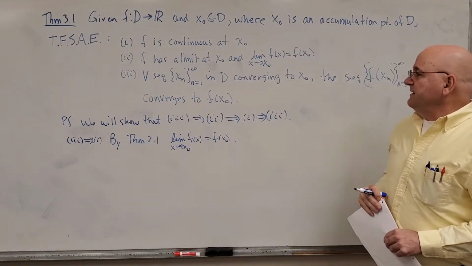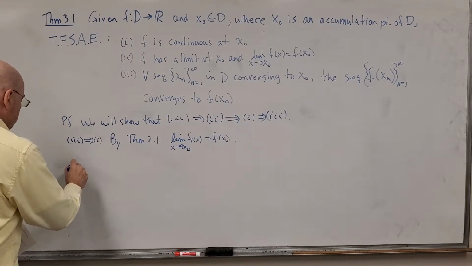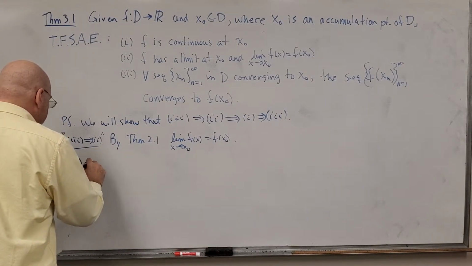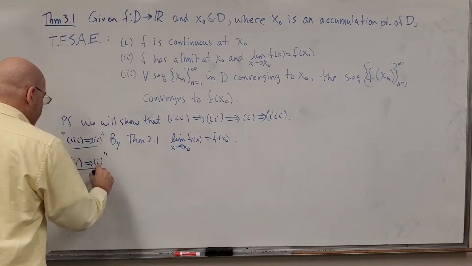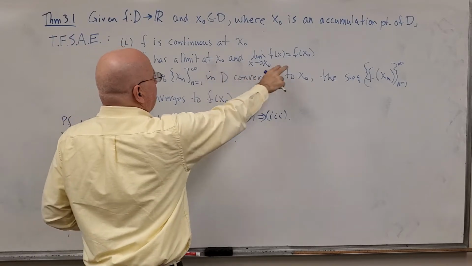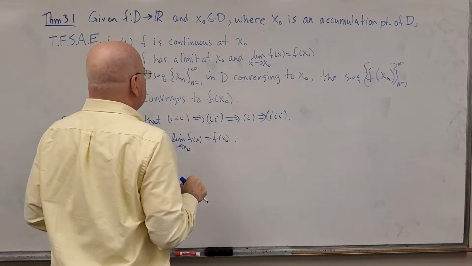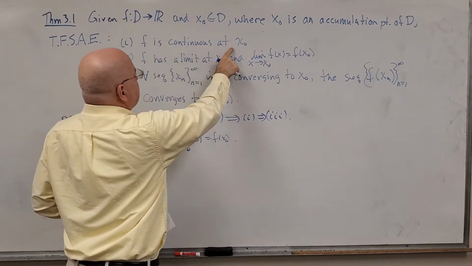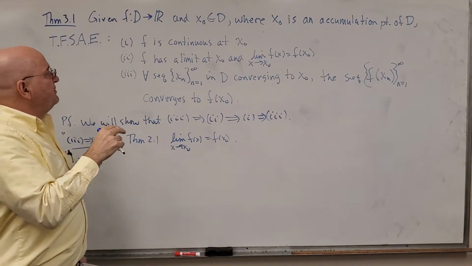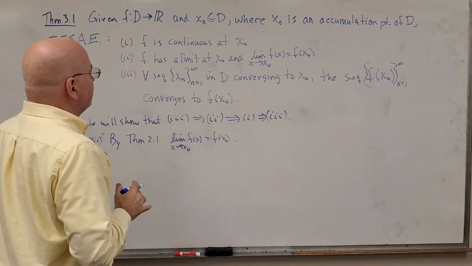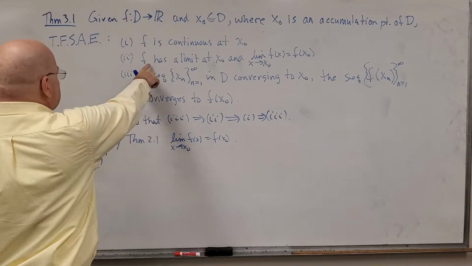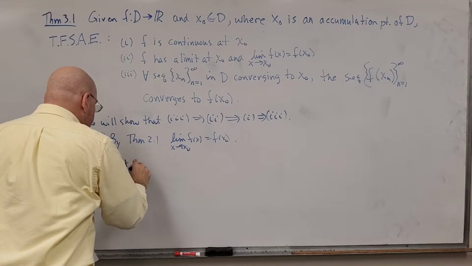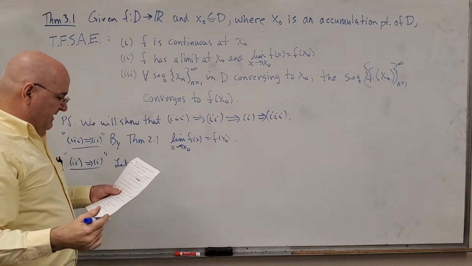2 implying 1, I'll need a little bit of space, not too much. Maybe I'll put quotes around it or underline it to know that that's essentially case 1. Now I'm going to move to case 2. Statement 2: f has a limit at x naught, and the limit is f of x naught. We need to prove that f is continuous at x naught. Well, one way of doing it is the delta epsilon proof, because the definition of continuity has the delta epsilon definition, so that's what we're going to do. Not that that's the only way to prove it, but we're going to assume that 2 is true to prove this. In order to prove continuity, I need to say let epsilon greater than 0 be given.